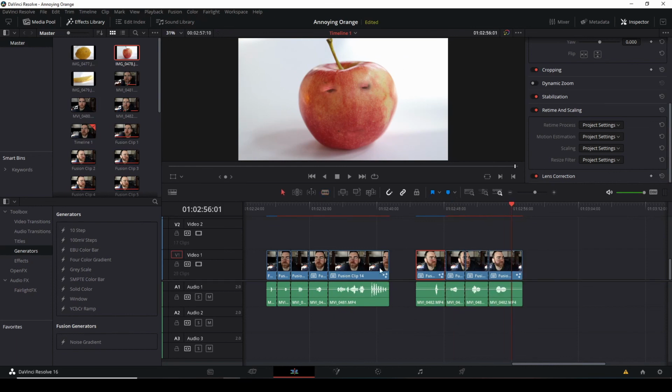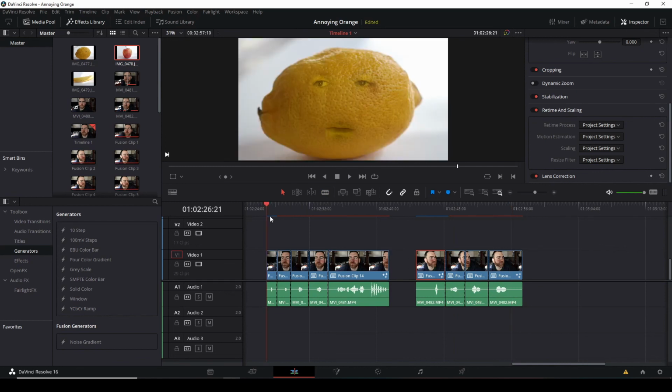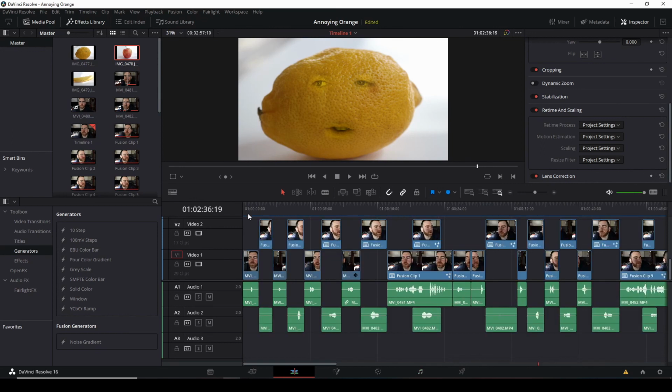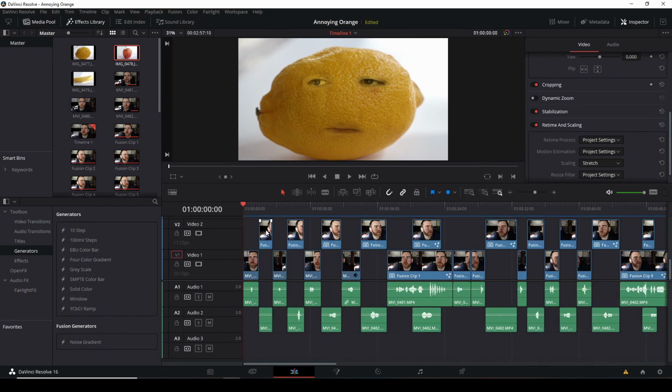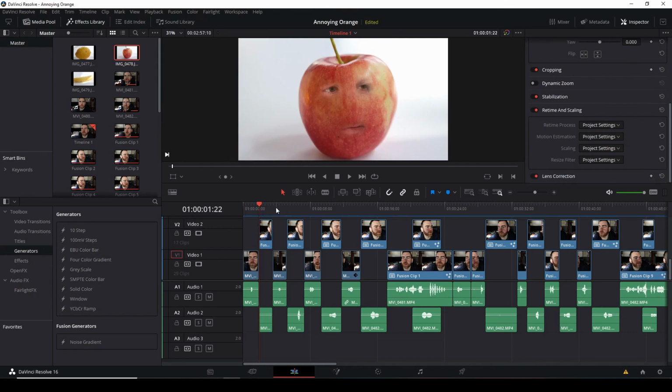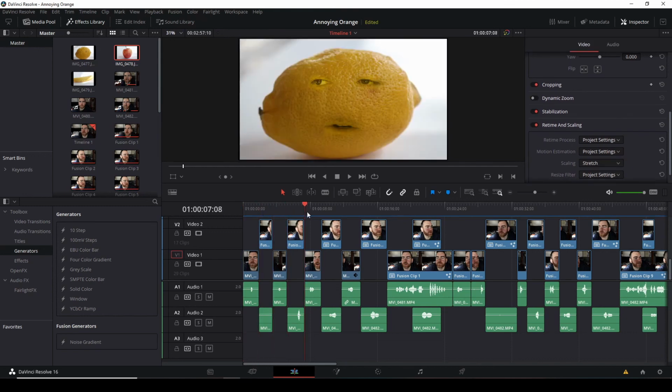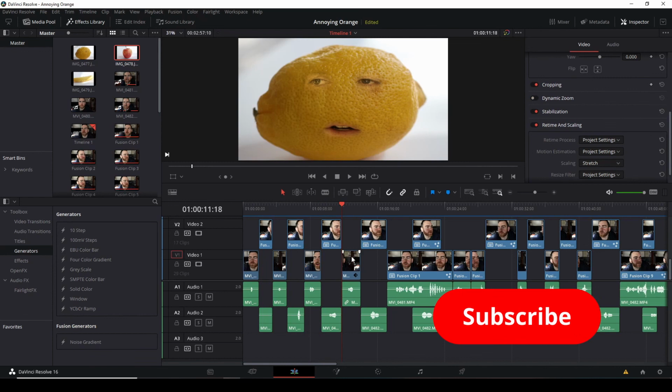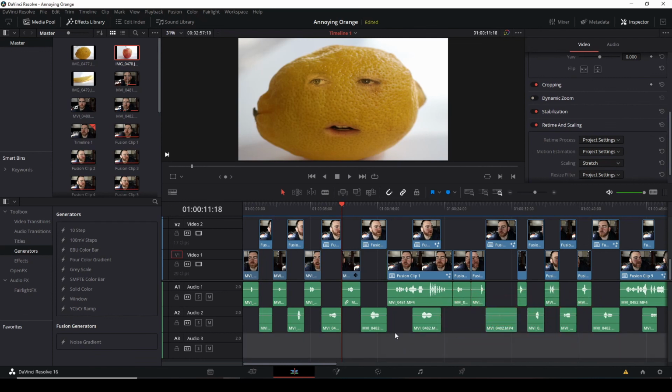Click on A for the pointer tool. And then now, as you've cut all these clips up, the same effect still applies. And then you just got to move them around so that they interact with each other. So flip them around like this. And now you can see, if you use the two different timelines here, it's a little bit easier to sort through who's talking to who. And then that's how you create the annoying orange funny fruit effect.